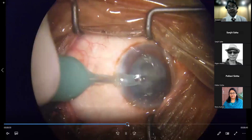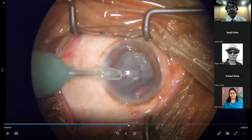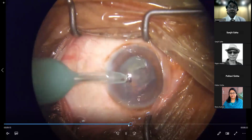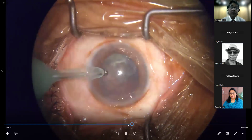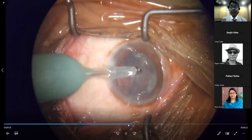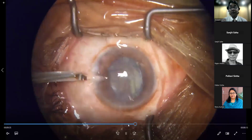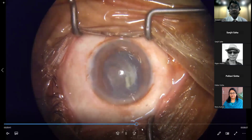So that is one trick that one can do. If the nuclear fragment doesn't come in very easily into your phaco tip, then you can inject some viscoelastic, just like you do hydrodissection. In similar fashion, one would do a hydrodissection, but using viscoelastic. So that basically creates a space between the capsule and the fragment, and allows it to come into your phaco tip.